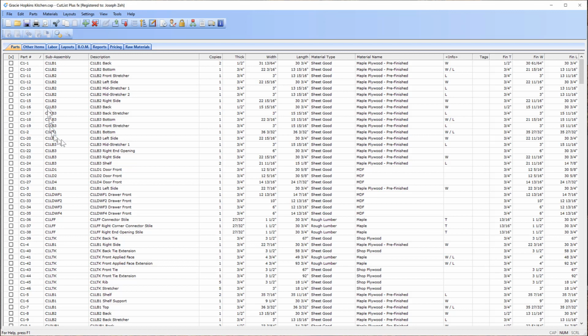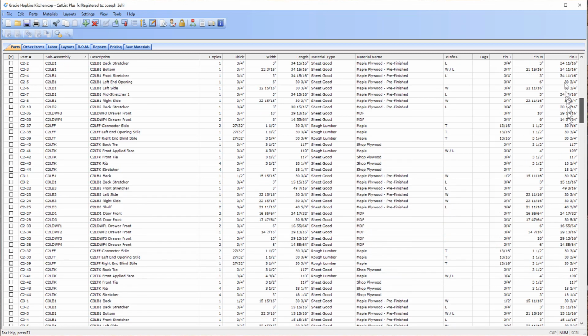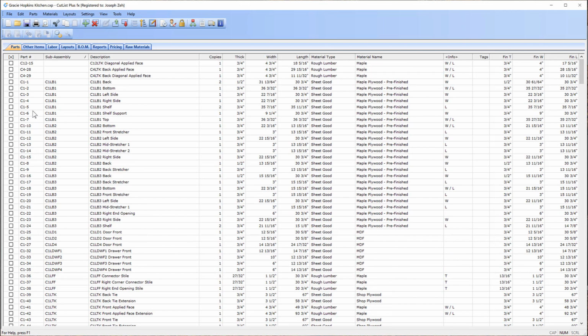This is the subassembly. So if I sort by subassembly, and I go to the top, I have some parts that don't have a subassembly, which is interesting. That's a problem. And we might want to investigate why that is. I'm not sure why right at the moment, but we'll figure it out.